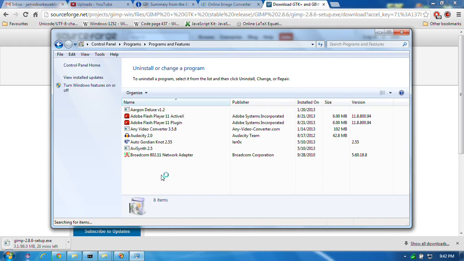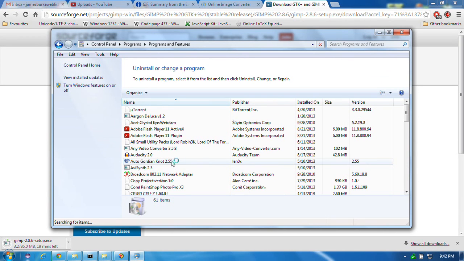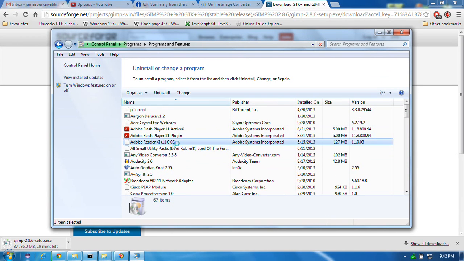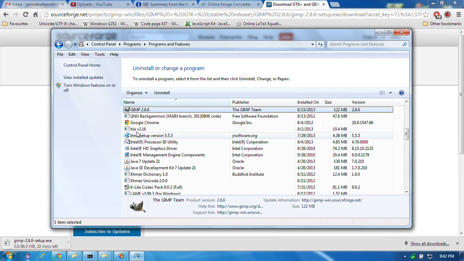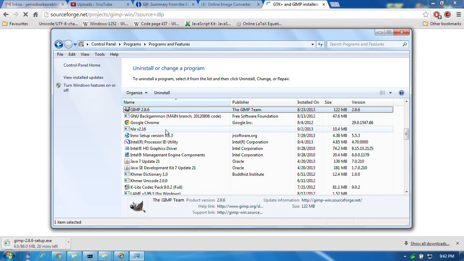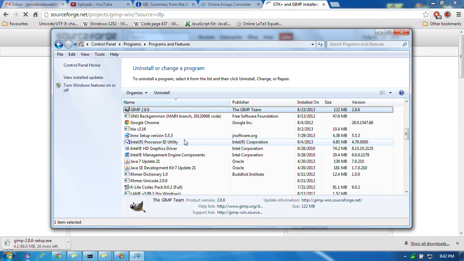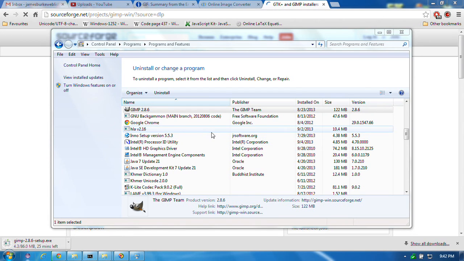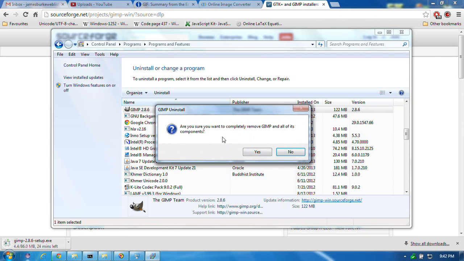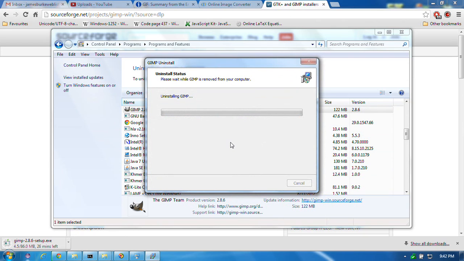Looks like we find it easier in the category view. 2.8.6, that's definitely it. Uninstall. It might even fix that icon problem right away. And that would be interesting to see.